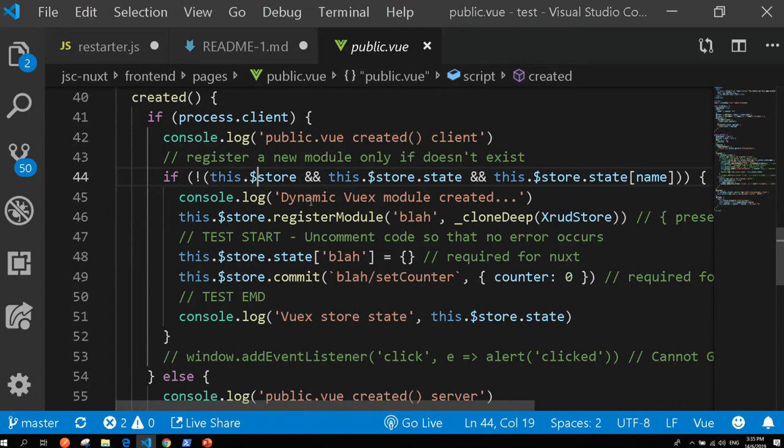Cannot read. Okay, so once you reload the page, there's a button called test. You just need to click on it. There's a button on the right, test. And then in the console, you see the error. Okay, this was the problem. It cannot even increment the counter inside. You can comment it back and then uncomment and see what happens again.